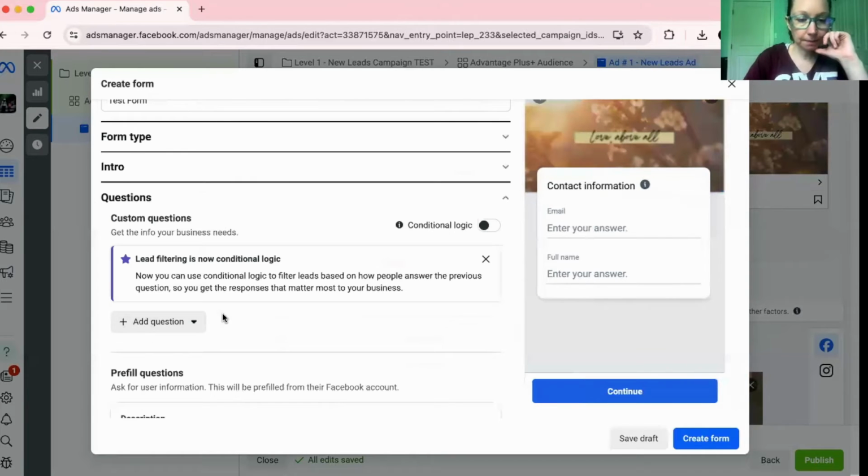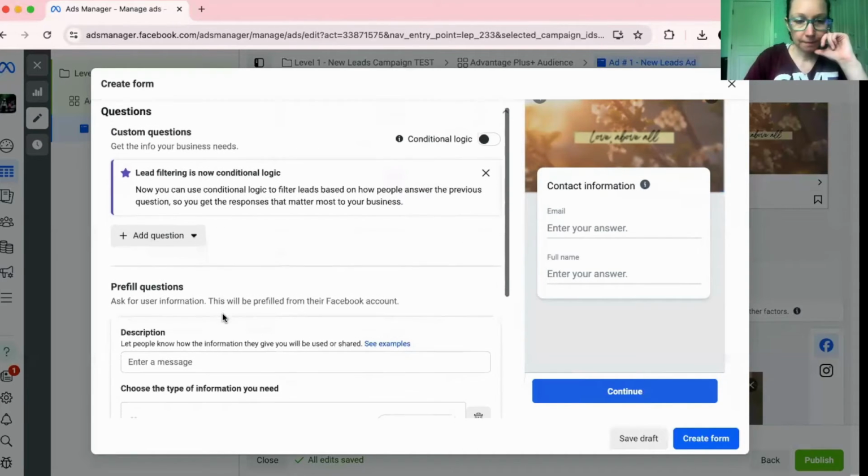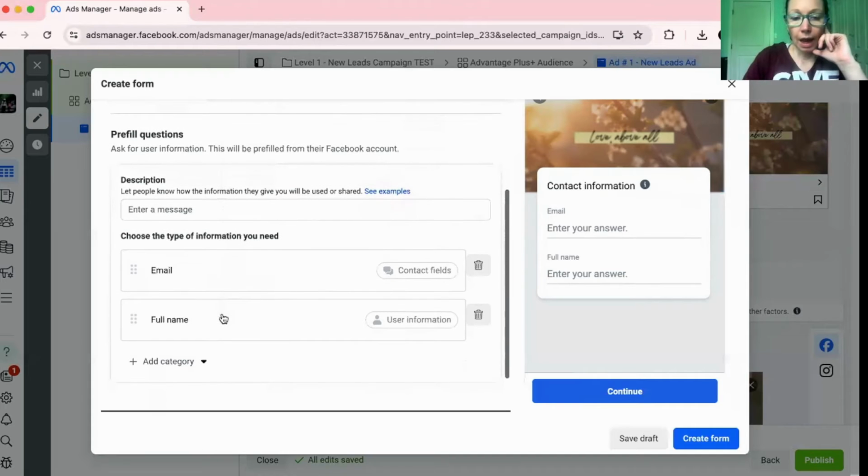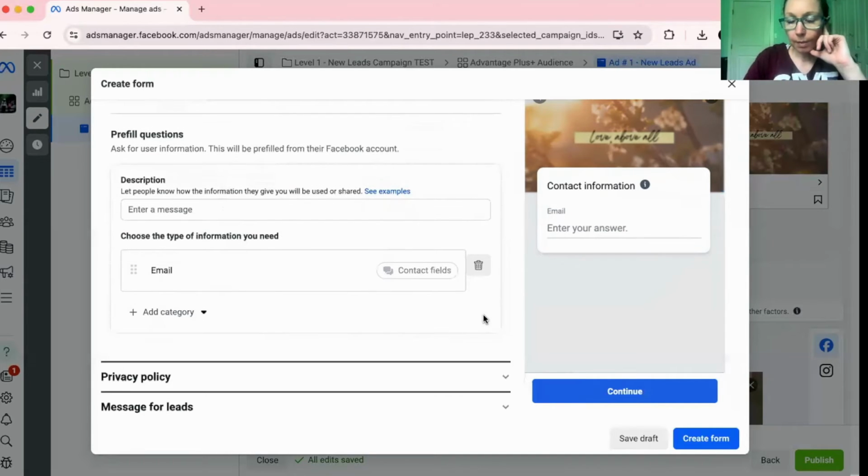Okay, questions here. Perfect. So I like to remove the full name one. We want to make it as simple and easy as possible. When you've got the name in there, it actually reduces the conversions, and we want to really maximize the conversions, minimize the costs, right? So now, one thing that you want to be mindful of is the description here. When somebody signs up for Facebook or Instagram, they will typically use an email that maybe isn't in use all of the time, or perhaps it was a while ago when they don't use it anymore.